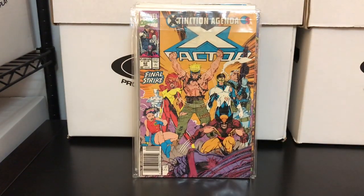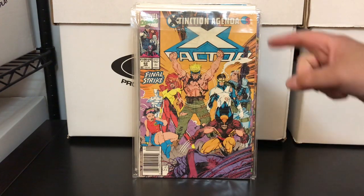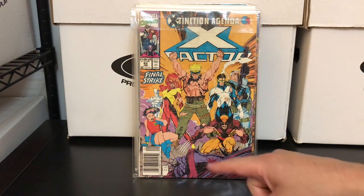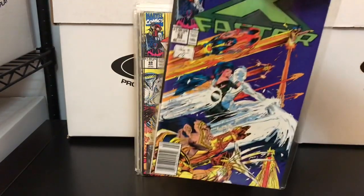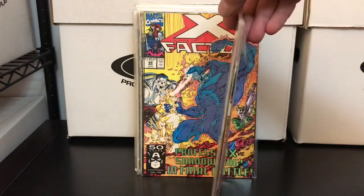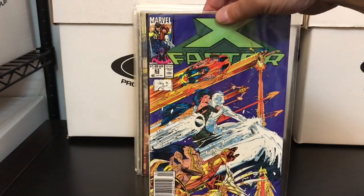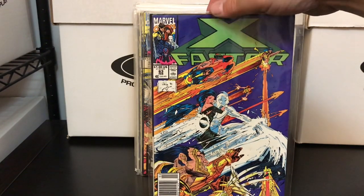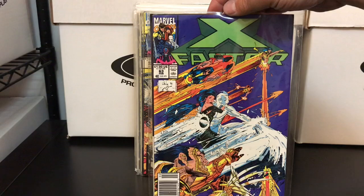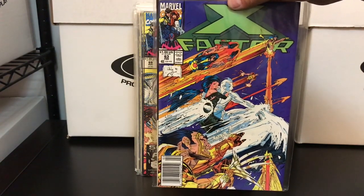All right, continuing with X-Men, up here to number 62, part of the Extinction Agenda. This was a long crossover series, with a newsstand Gimli cover. It's pretty cool looking. I like the character of Havoc. And 62, 63. I like, is it Whilce Portacio? I like his art, especially these earlier covers. I love the line art. You can feel the energy and the motion of it. Very cool.